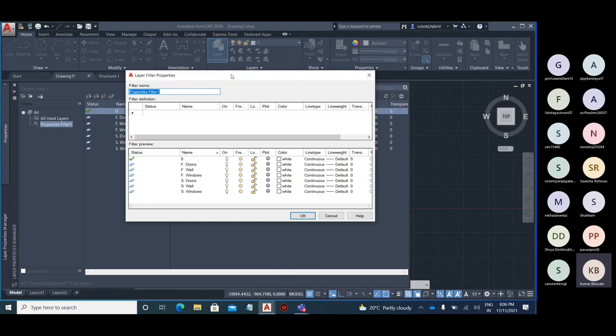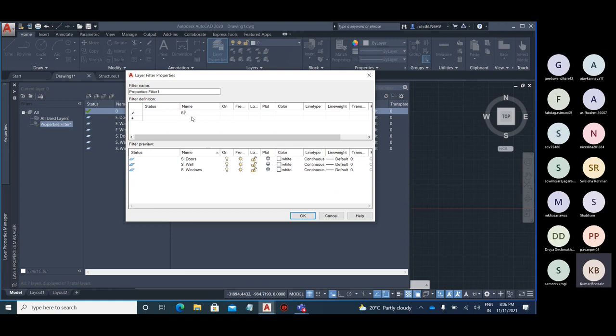Anything common can be there, might be the color, might be the lock. All the layers that are locked together, all the layers that are frozen together, all the layers having the same line type or line weight, you can use any property from here. Right now I'm using the name property. All the names having f. at the start, which means first floor for me. If I give f., immediately you can see only those are listed below, all others are gone. If I give s., just observe.